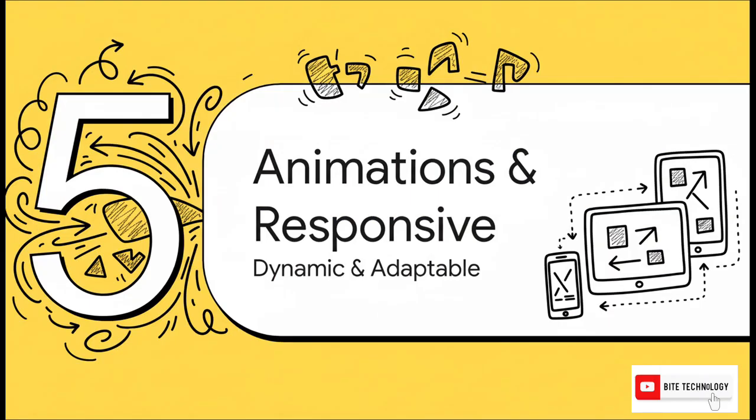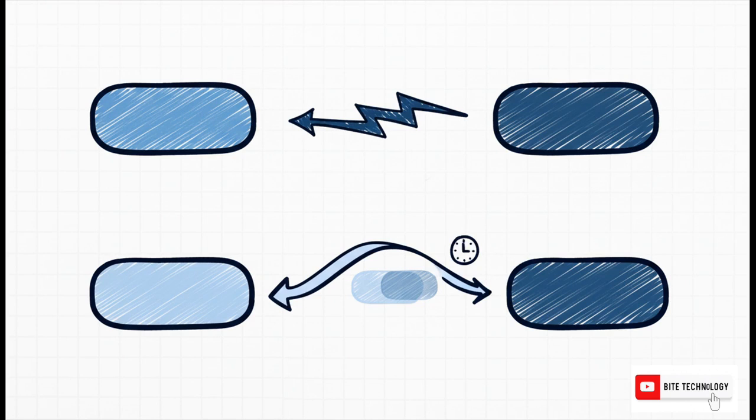Of course, great websites aren't just static anymore. They move, they react to you, and they have to look good on any device. And yep, CSS handles all of that too. You ever hover your mouse over a button and see it smoothly fade to another color? That's a CSS transition. Instead of a sudden, jarring change, this transition property tells the browser, hey, animate this change over 0.3 seconds. It's such a small detail, but it makes a website feel so much more polished and professional.